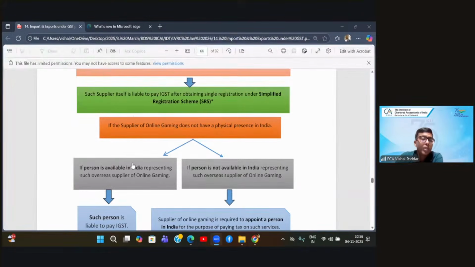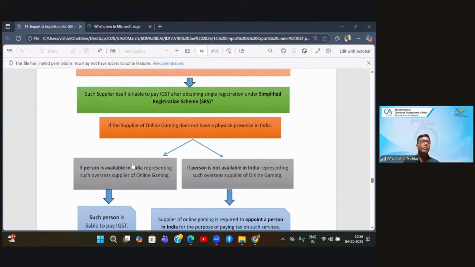But again, now see, you are changing the question. First, you talked about import of goods. Now you are talking about OIDAR. Now, OIDAR is a service, and for that we already studied. See, when you come to service, within that, if it is OIDAR service, then there are two categories. One, the recipient is a non-taxable online recipient. Then the supplier outside has to take registration.